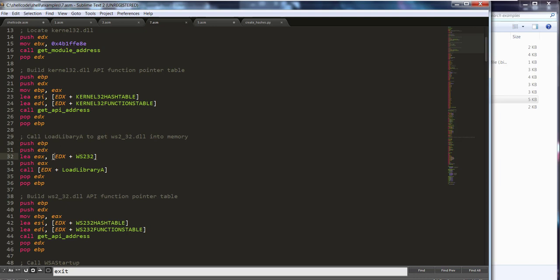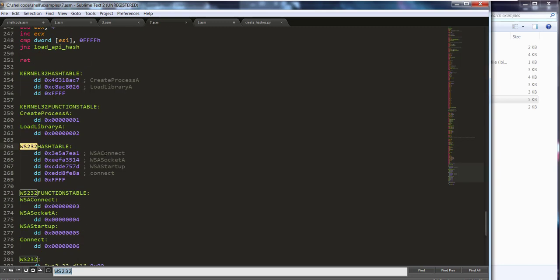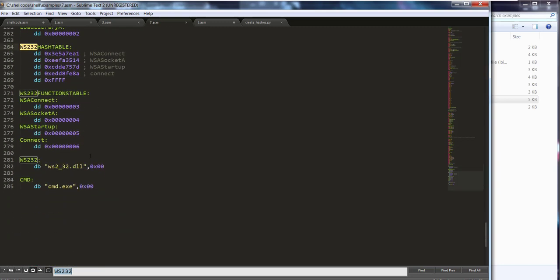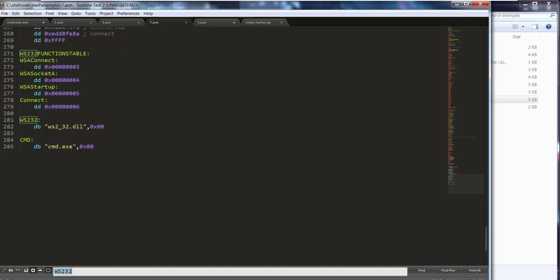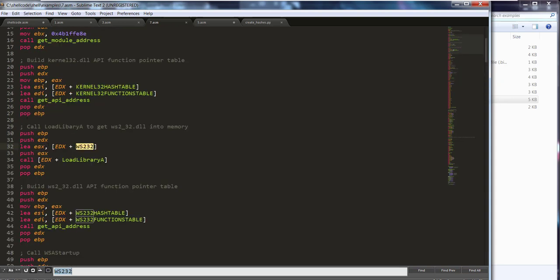We go to our starting address, and then we go and find the label for WS2_32, which is the name of a module, which is way down here. So we get that. We push that, and then we make the call to LoadLibrary.